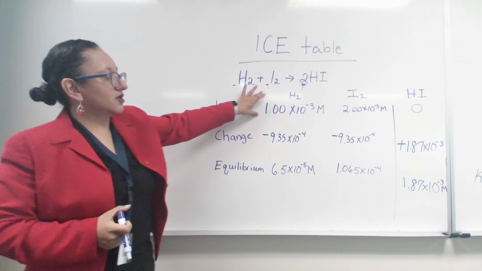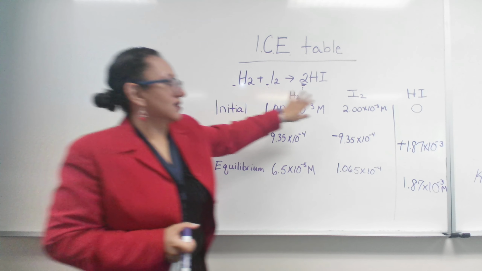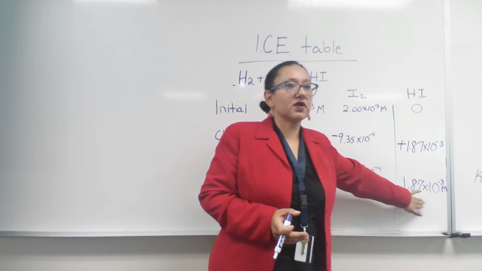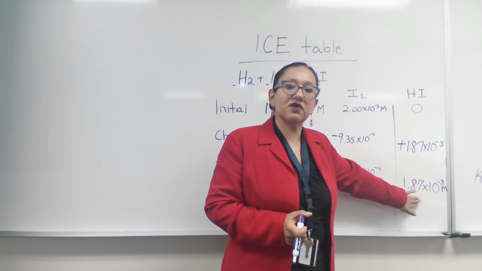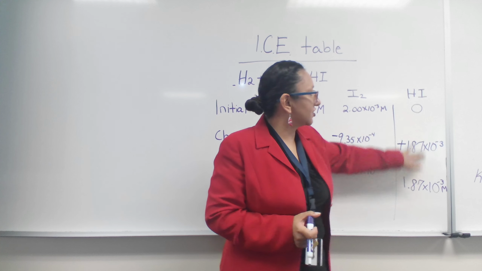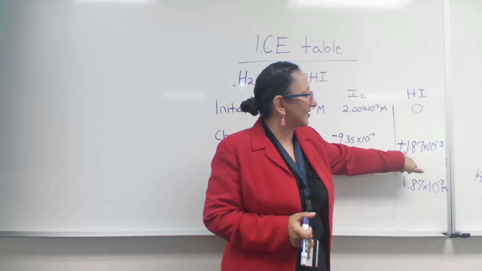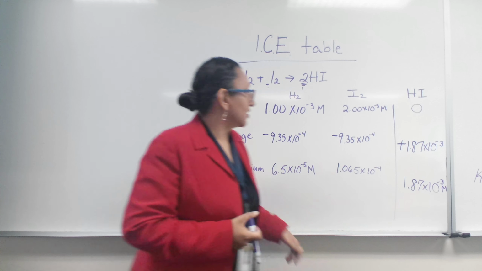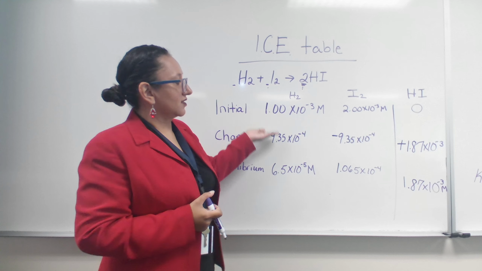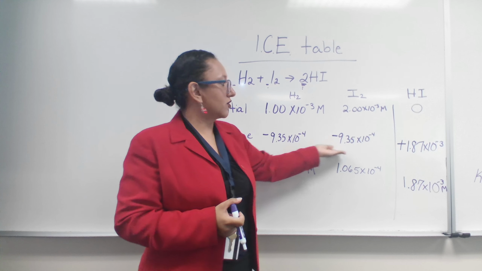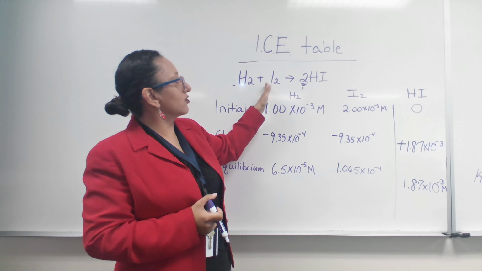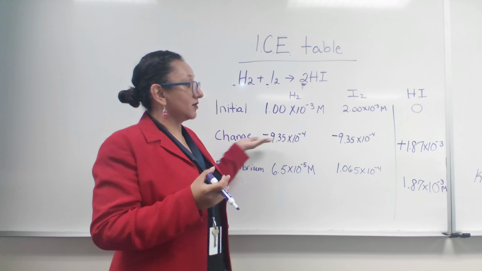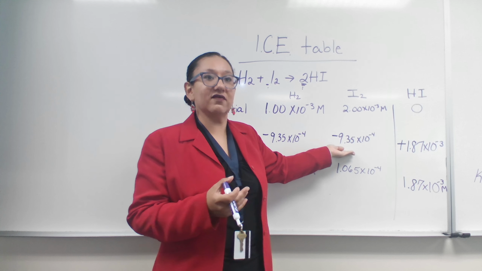So to summarize, initial concentrations of reactants, 0 concentration of product. We reach equilibrium, we're told we have this concentration at equilibrium, which means the change that occurred between initial and equilibrium was an addition, an appearance of 1.87. That is equal to the disappearance on this side. And the only reason we divided it by 2 is because we have a molar ratio of 1 to 2. If this were a molar ratio of 1 to 1, the number would be the same. This would be minus 1.87, minus 1.87.